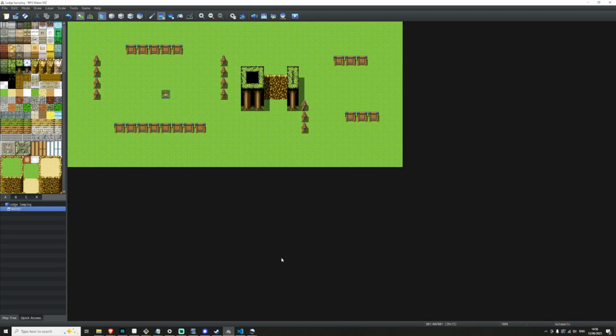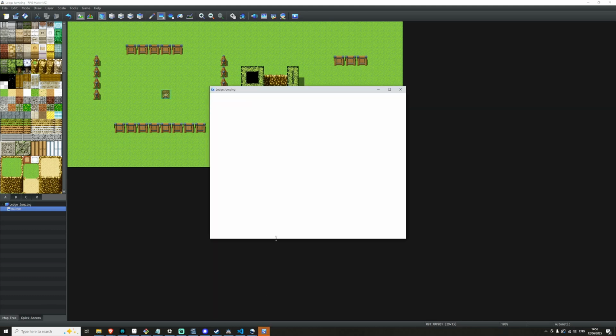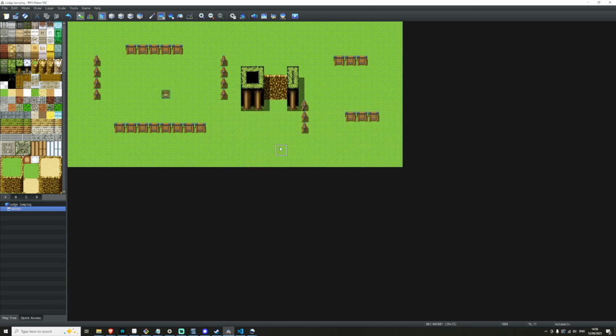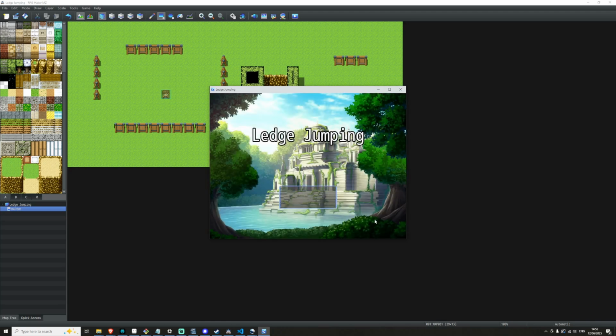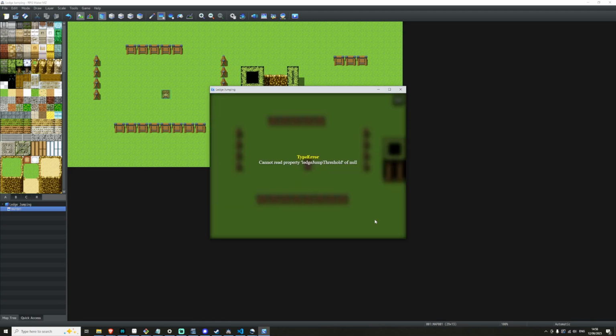Right, is this working without the sound effects? Ledge jump threshold of null.